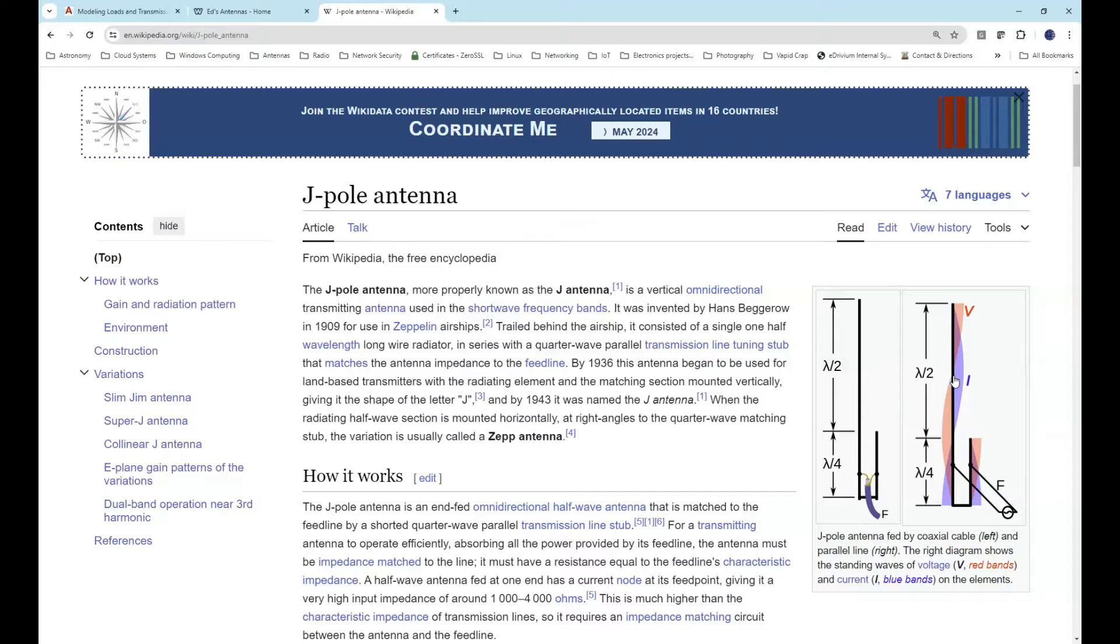We can see that if we fed this antenna right in the middle, we can see the purple color as a current distribution. So in the middle where we would feed the antenna at our 50 ohm, we have high current. And then this current sort of disappears and the high voltage grows at the ends of the half-wave section.